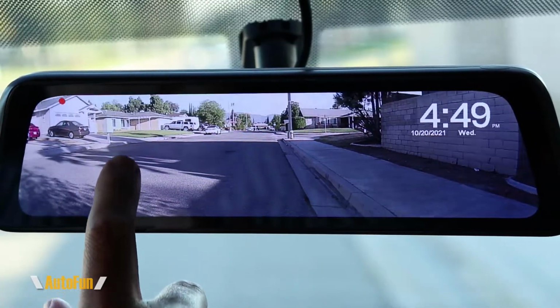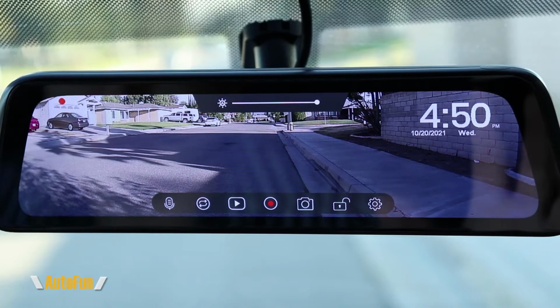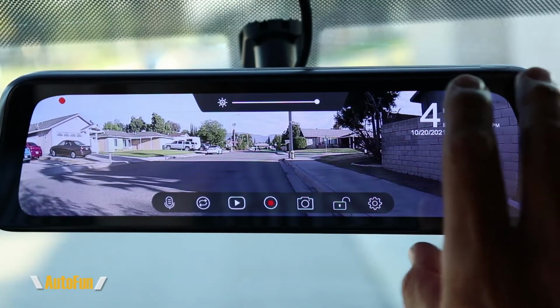Well, notice how wide the view actually is. If I drag my finger up or down, I can see the entirety of the screen. Now the entire image is being recorded. This only changes what you are shown in this size screen.